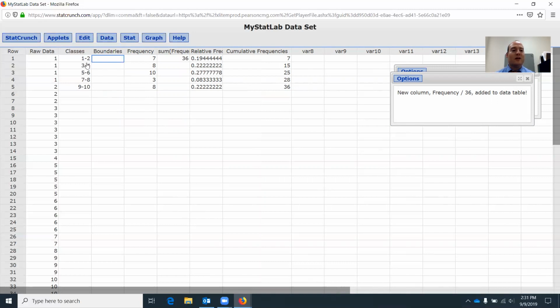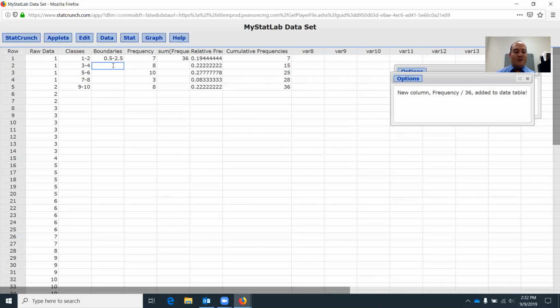You can see as you go from one class to the next that when you get from 2 to 3, you have to jump a gap of 1. When you go from 4 to 5, you have to jump a gap of 1. When you go from 6 to 7, you have to jump a gap of 1. To close the gap, what they do is they look at the gap from one class to the next, which is 1, and then they divide that gap in half. 1 divided by 2 is 0.5, and that 0.5 they add to the upper number and take away from the lower number to get the boundaries. So we're going to subtract 0.5 from the 1, and add 0.5 to the 2 to make boundaries of 0.5 to 2.5.